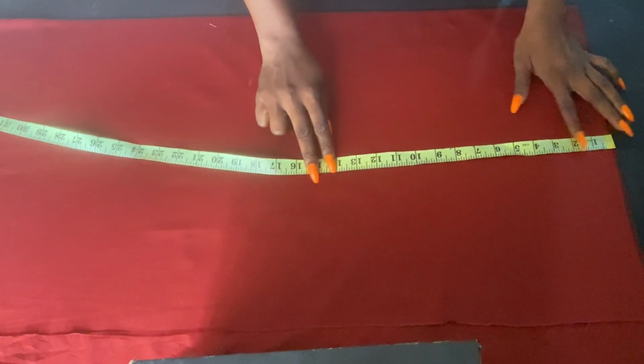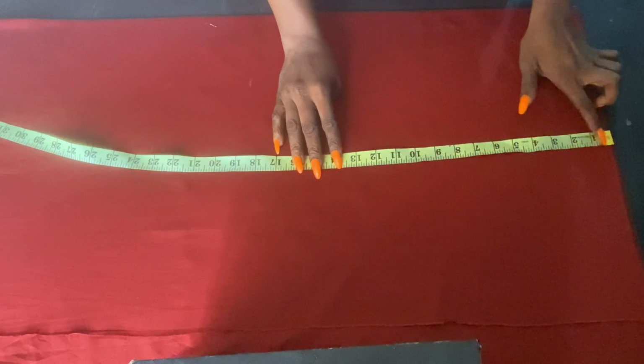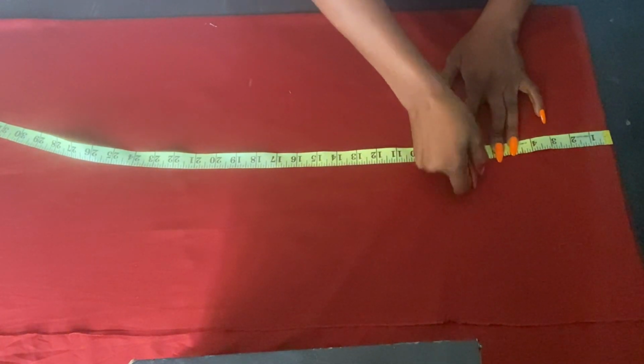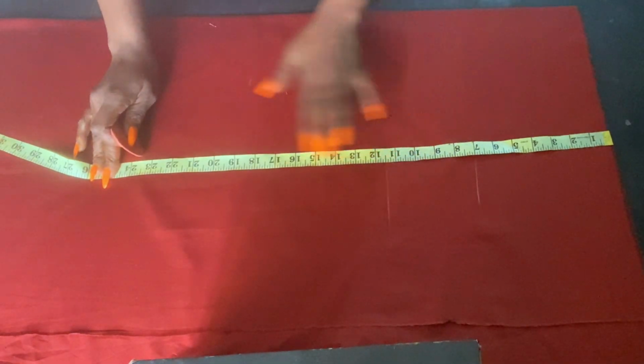So I'm going to start from the beginning here. I'm using freehand. Yeah, this outfit is for me. From here I'm going to cut my upper bust length. My upper bust length, I'm using 7 inches. Then my bust length is 11.5, and then I will now cut my waist length.